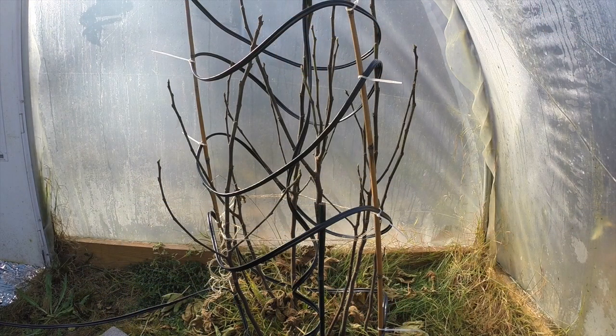All the leaves are down so I guess it's time to prepare the fig trees for winter. Last year I had one of these electric heat tapes that people put around water pipes when they think they might freeze. I had a 30-foot one and made it do for both trees, and both trees came through the winter. This year I bought an additional 30-foot one, so I'm putting one 30-foot heat tape on each of the fig trees.